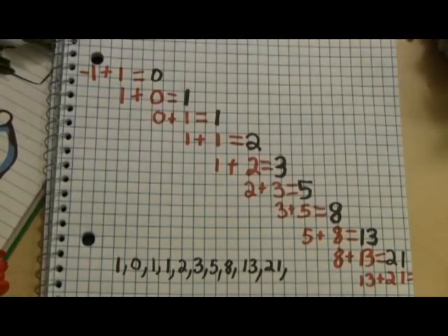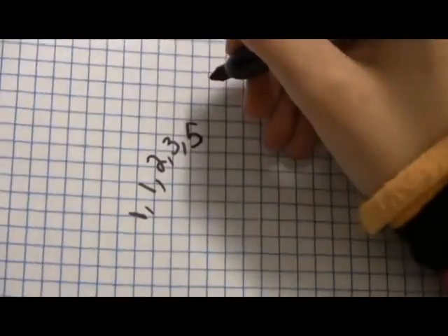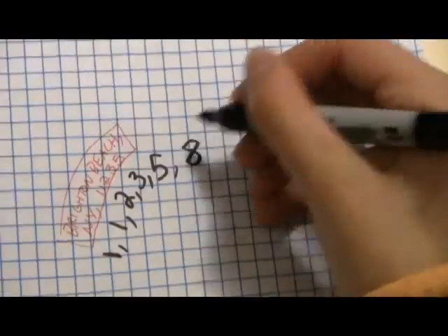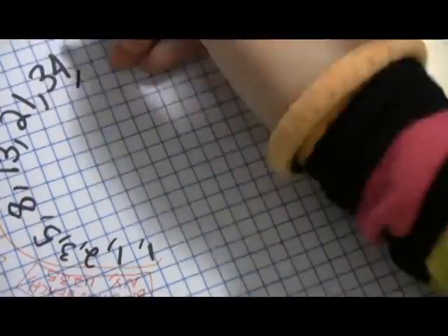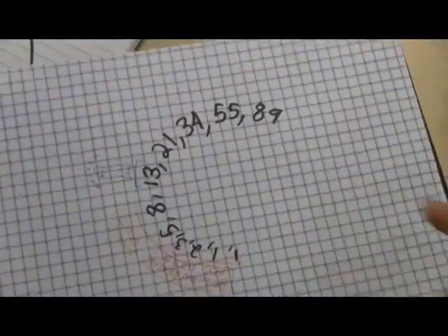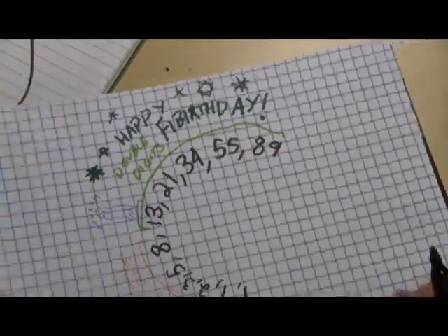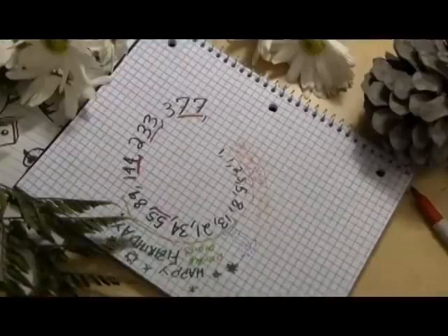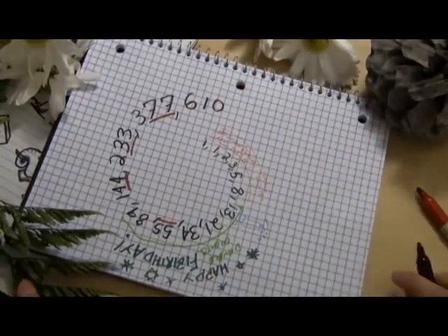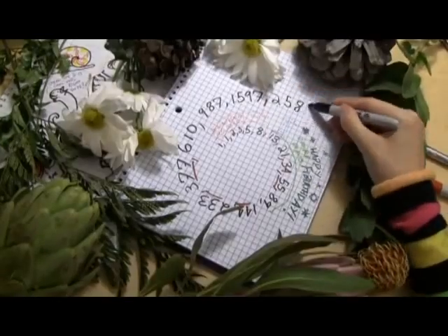Or you could start with 1 plus 0, or go back one more to negative 1, and so on. Anyway, if you're into the Fibonacci series, you probably have a bunch memorized. You've gotta know 1, 1, 2, 3, 5. Finish off the single digits with 8, and 13 — how spooky. And once you're memorizing double digits, you might as well know 21, 34, 55, 89, so that whenever someone turns a Fibonacci number, you can say Happy Fib Birthday. And then there's 144, 233, 377, but 610 breaks that pattern, so you'd better know that one too. And 987 is a neat number — you see how these things get out of hand.